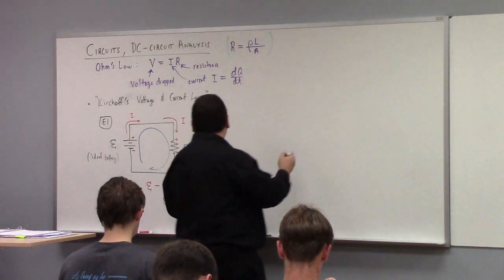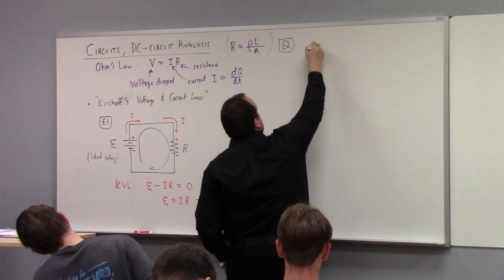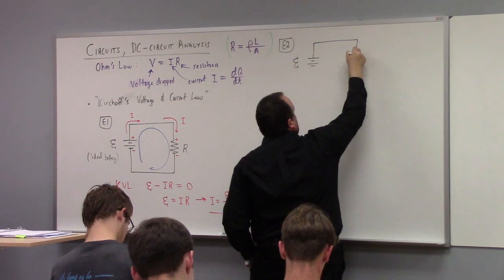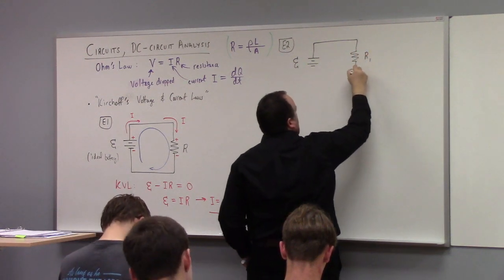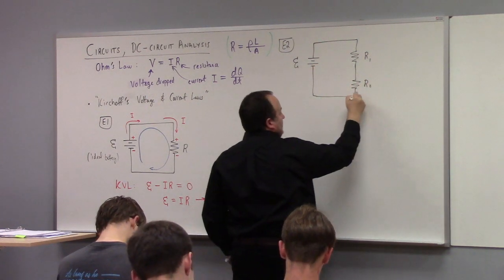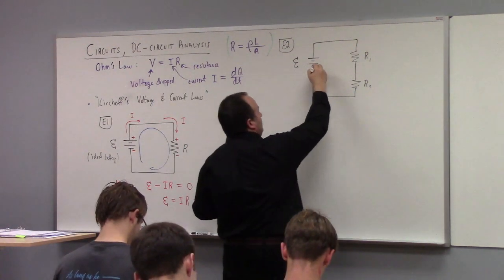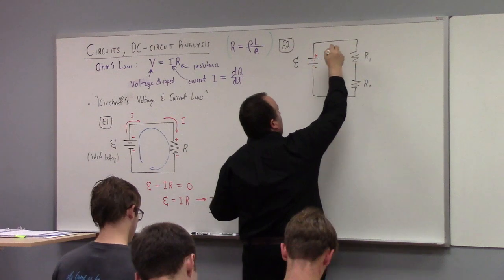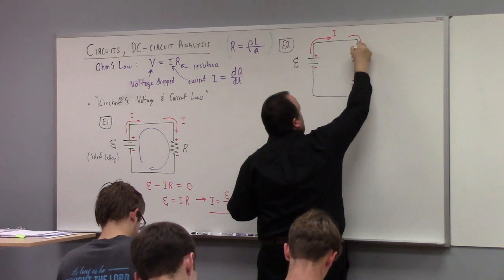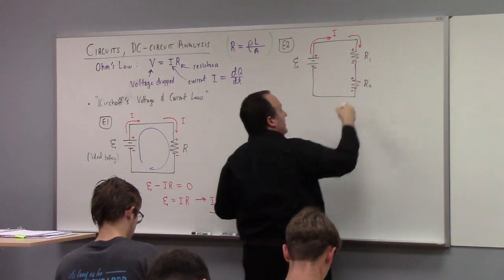That example's too simple. Sometimes too simple an example is a bad thing. Let's put two resistors into play here. So I'll keep with my ideal voltage source E, and I'll put an R1, and I'll put an R2. Again, I'm going to put my plus minuses to just kind of tell you what's going on here. Minus plus, and I imagine the conventional current flowing like this, and then it flows like that, and there's a voltage drop, and another voltage drop as that current I goes through there.